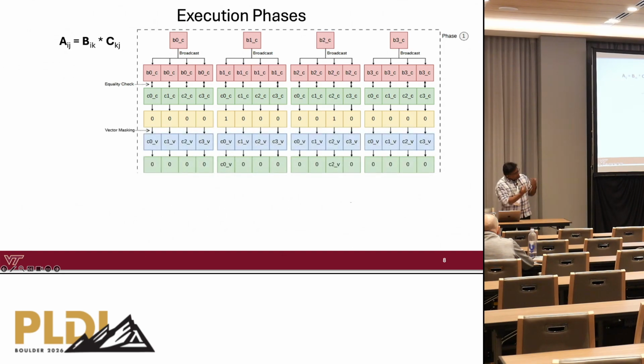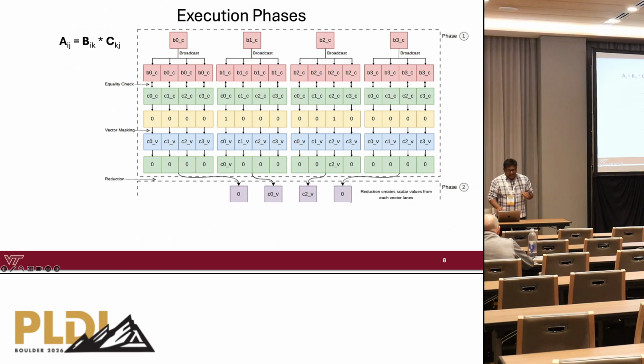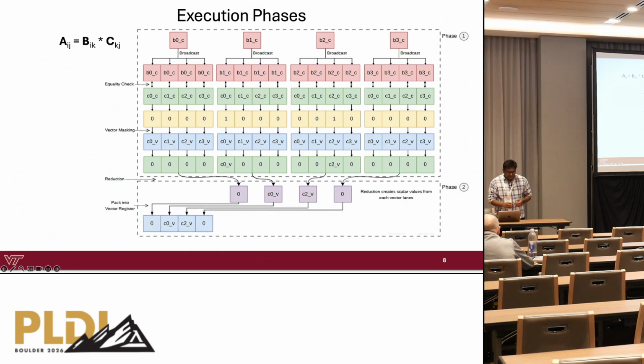Then, based on that vector mask, I'm going to filter the elements of C, and then I can perform a reduction, and I'll get only the elements where the computation should be realized. I can then pack them together into vector lanes, take the already packed values of B, perform an element-wise multiplication, and finally perform a reduction. So you can see all these operations can be done with vector instructions.